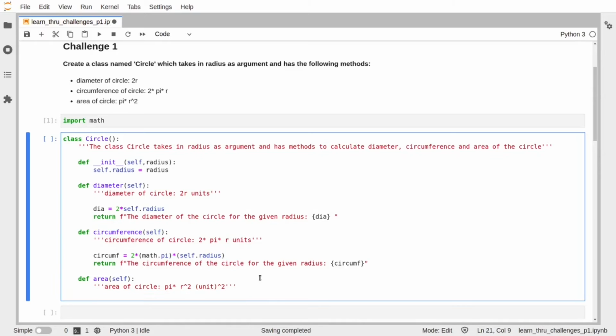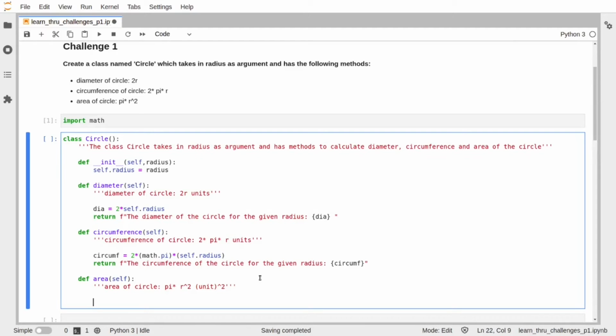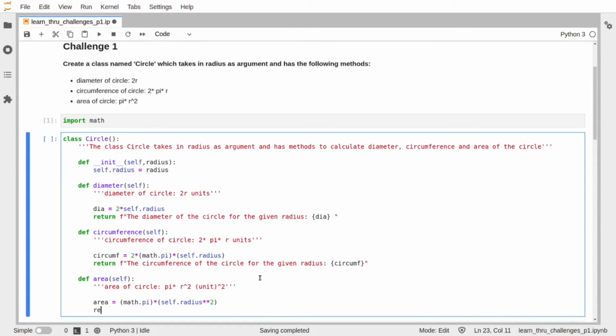Okay, now again area is equal to math.pi into self.radius square. Now let's return this.